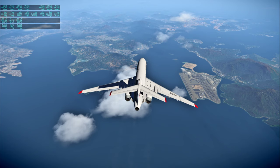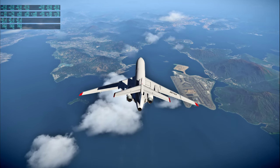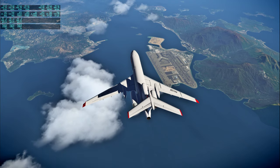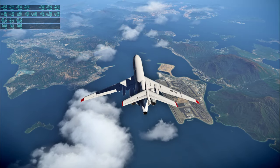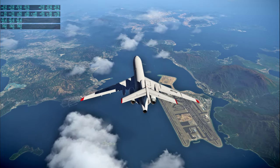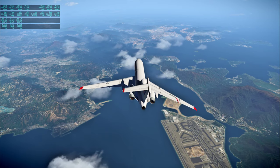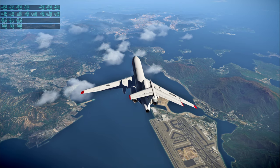Looks like it might help to have the f-stop run down about one increment. See how it comes out. I think we're wide open. Yeah, we're wide open, Vance. Interesting and huge airport there. So yeah, the New Territories to our left, and in front of us you can see the buildings of Kowloon and Hong Kong Island. We can make out Fred fairly well. Looks like he's in a shadow.